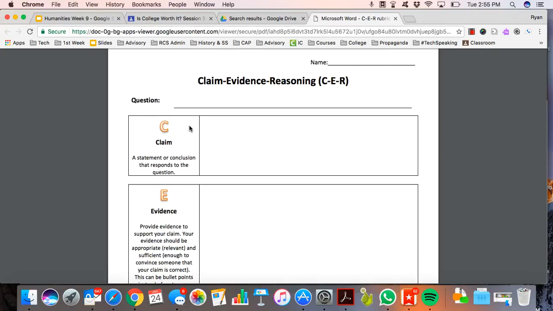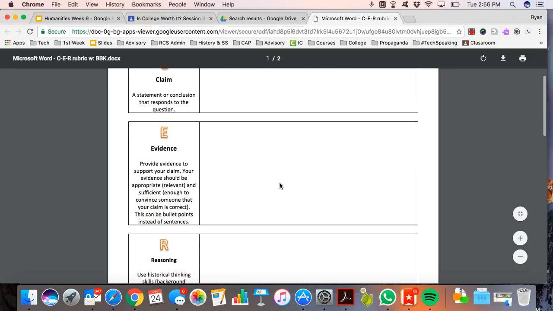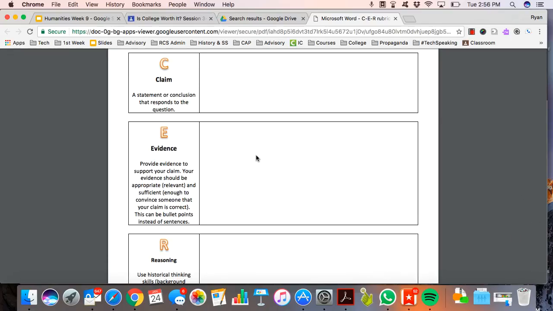So for example, if I think one of the problems with for-profits is that their recruiters are dishonest and they specifically seek out people who are vulnerable, that might be my claim. That's my lead sentence for my first paragraph. And then my next step would be to find evidence. Like, how could I prove that? I can't just say that without backing it up. So is there a specific example I could cite, or a statistic that I could find about the number of students who feel like they've been lied to or told a partial truth? And that's going to be your job to do a little investigation.